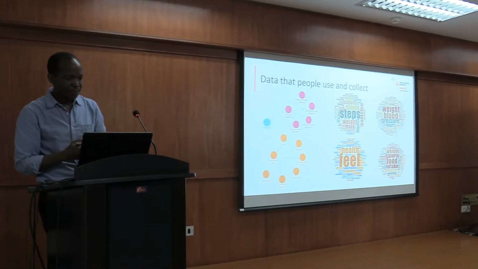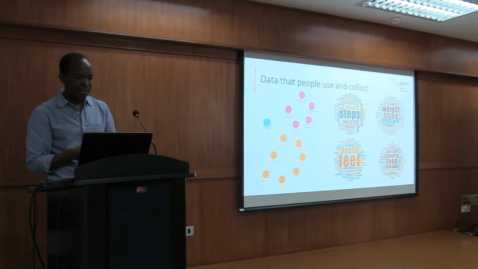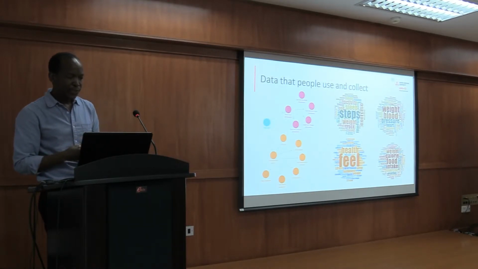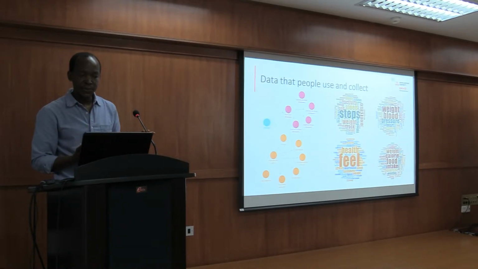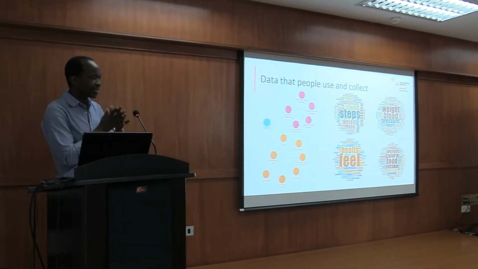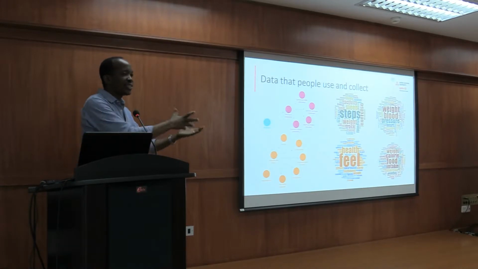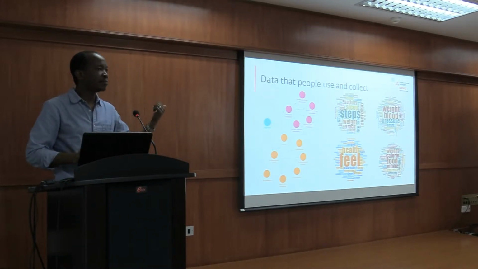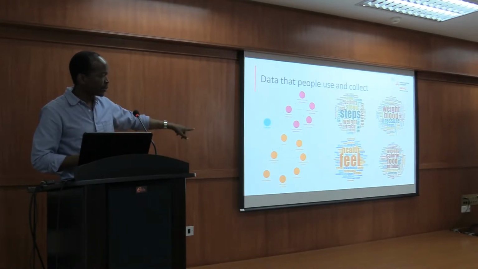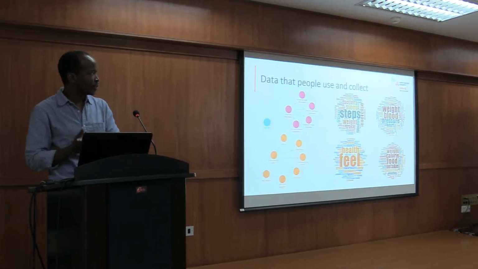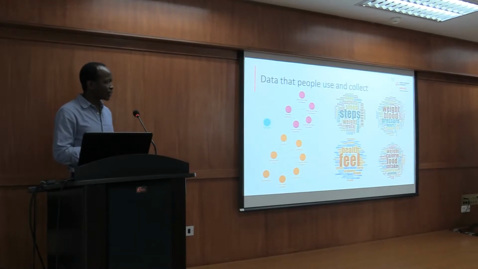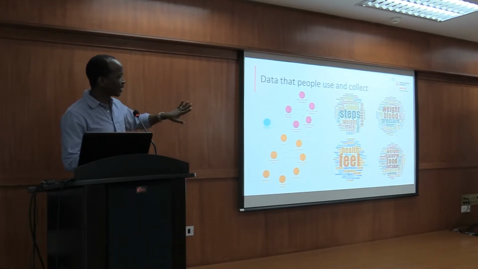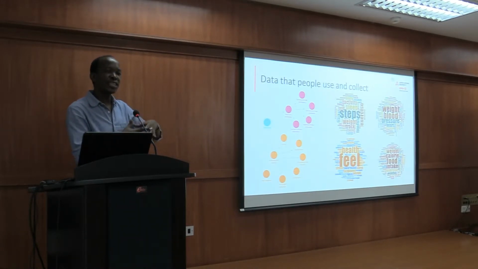Environmental data, physiological data and physical data, psychological data, as well as food-related data as well. Now the point is, this is the data that individuals say they use towards achieving specific health outcomes. This is what for them is valuable, and this is how they use that data for their own health outcomes. In our work, we're interested to see as well, can this data benefit beyond the individual?